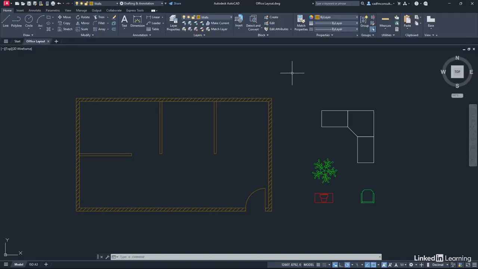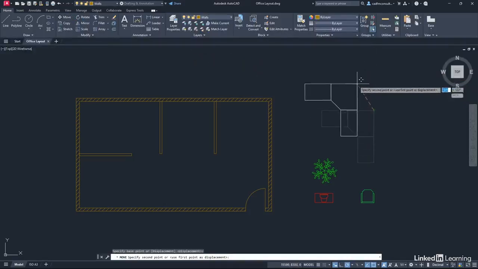Now bear in mind, on the modify panel up here on the ribbon, you've got move and copy there, like so. So what I could do is select my desk like that, go up here, and using that noun verb selection that I talked about in the previous video, I can click on move, and as you can see, it now asks me for a base point. Click there, move it around, etc. Now I'm not going to do it that way. I'm going to show you a quicker way, and it's up to you which method you want to adopt.